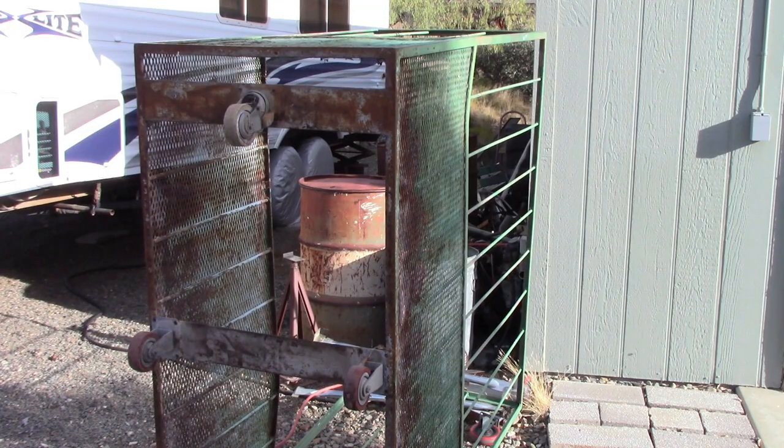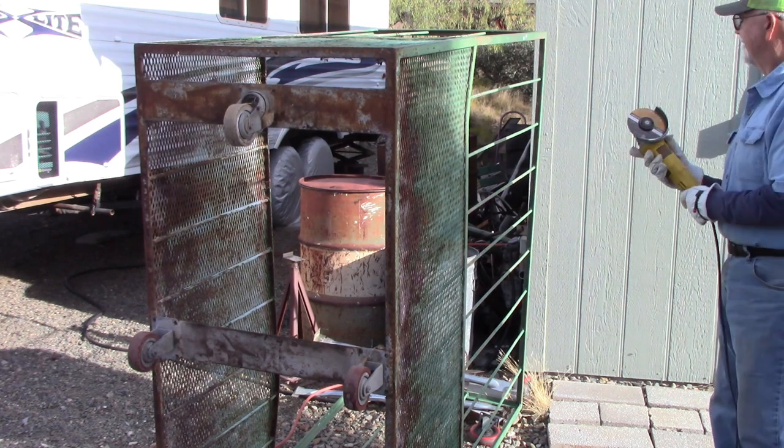Hey guys, this is an old cart of some sort or another. And I'm going to start cutting it apart because it's not actually able to be loaded. I mean, I can load it. This thing's god awful heavy, but it takes up too much space. So what we're going to do is cut it apart and take it that way. See if I can cut the end off here, or at least part of the end.